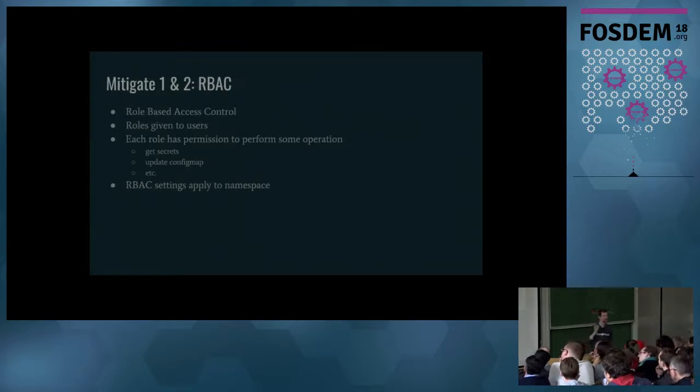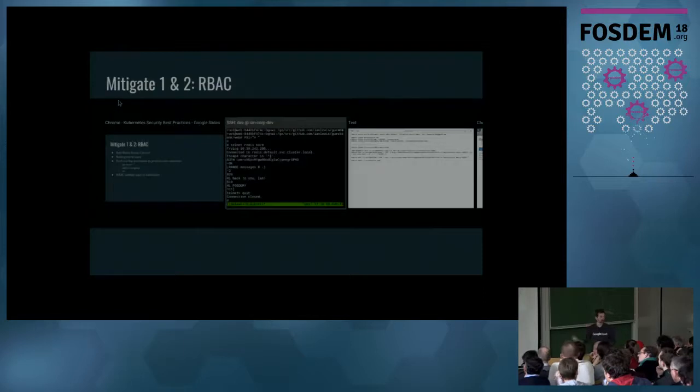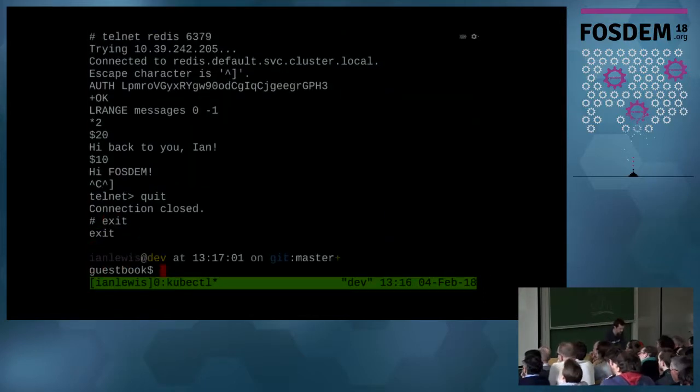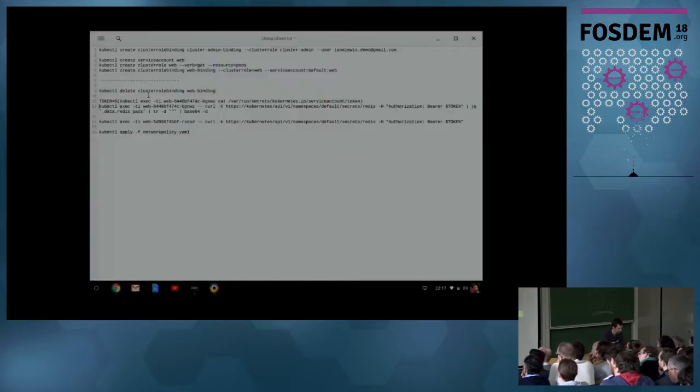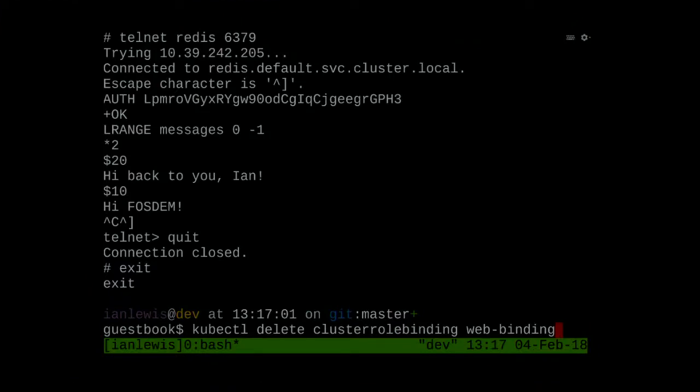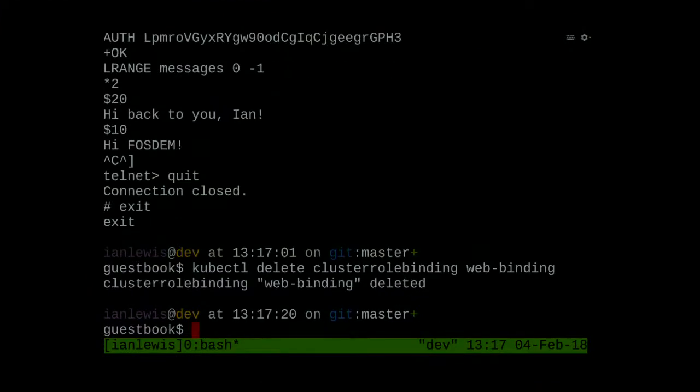So like get secrets is one that you probably want to give away sparingly. This particular cluster is already set up to use RBAC, so I'm kind of emulating the fact that I have access to everything. But if you actually were not using RBAC, then by default your service accounts just kind of get access to the full Kubernetes API.